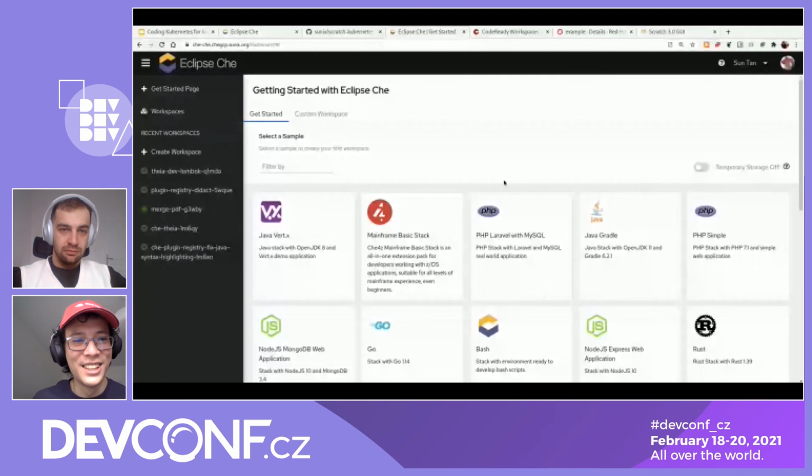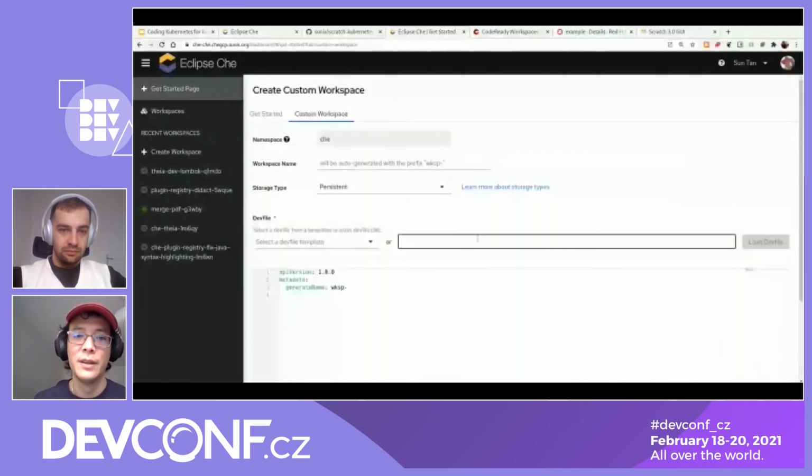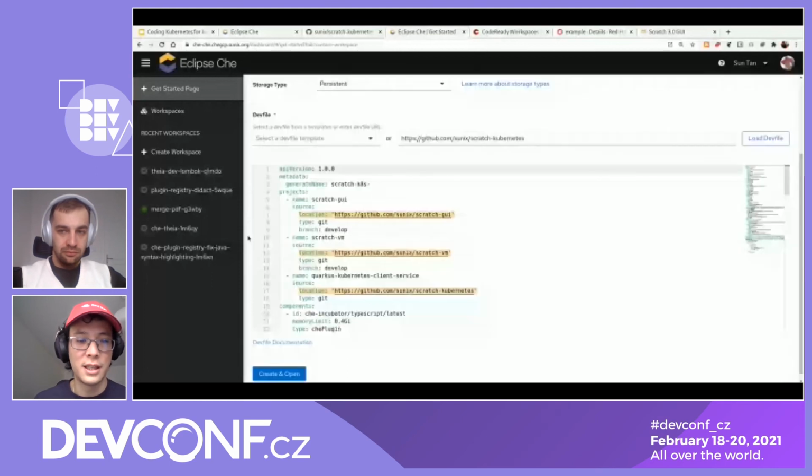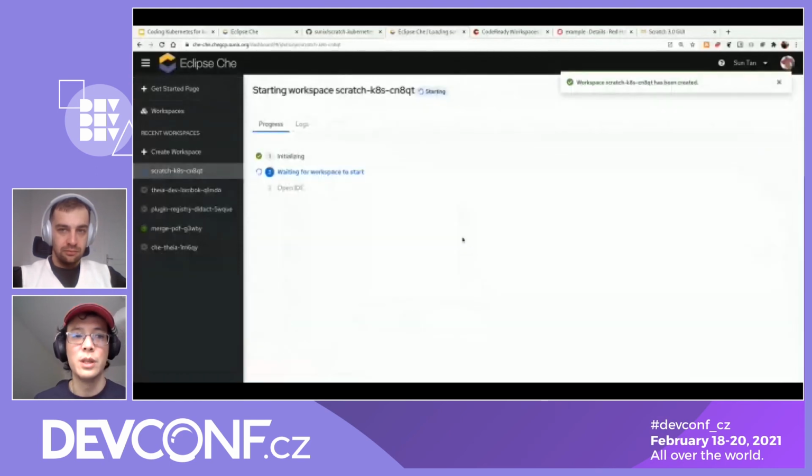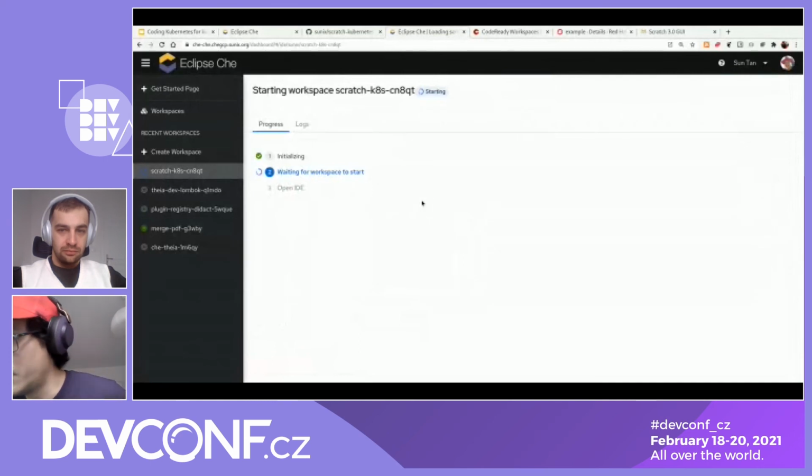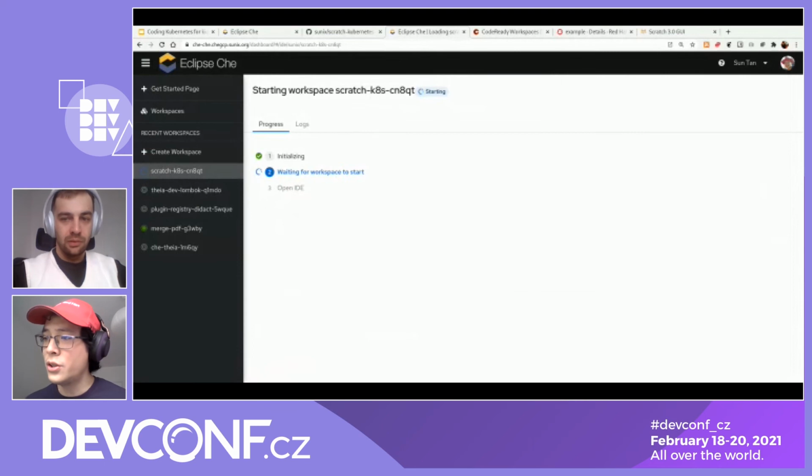And I can just go in custom projects and paste the link of the Git repo. Click on load dev file, and start the workspace. It will regenerate a clone of the workspace that you have just seen here. It would take a minute or two. What Che would do is look at the dev file and get all the information.